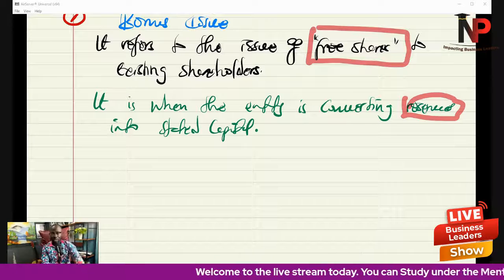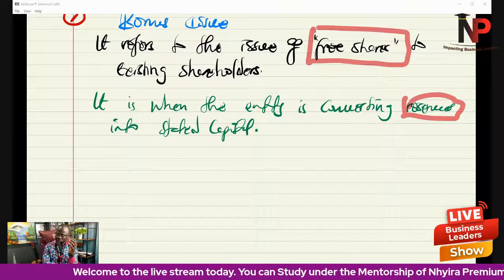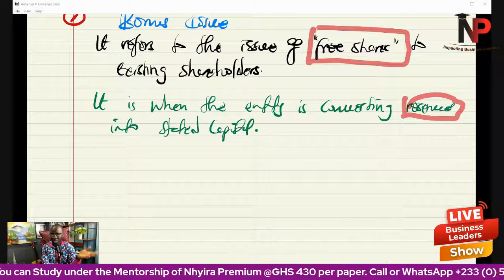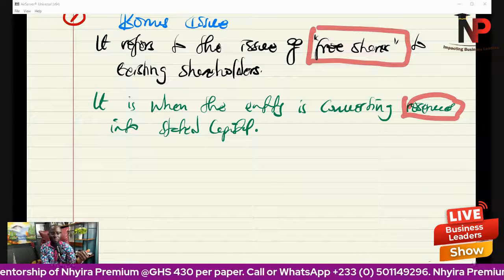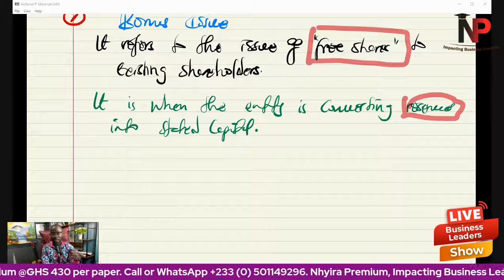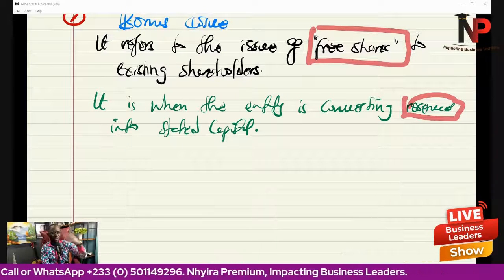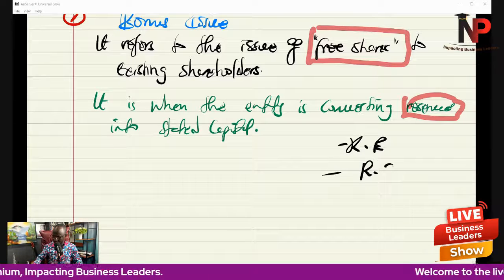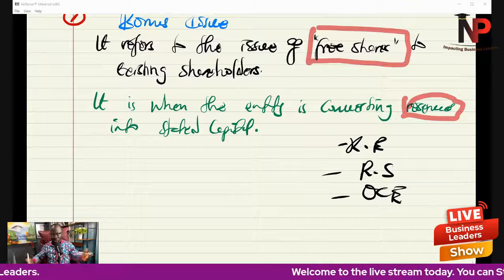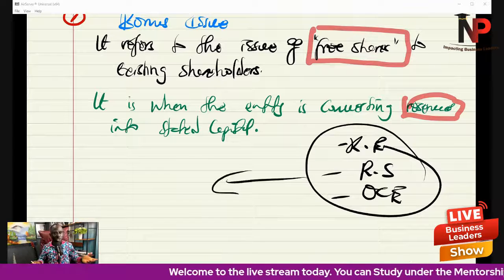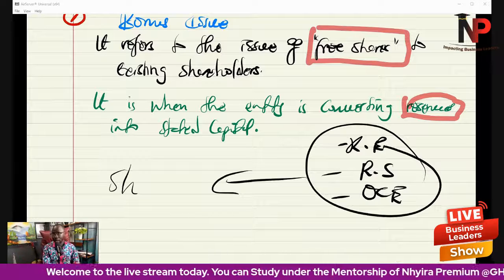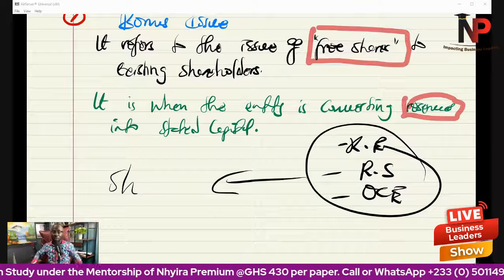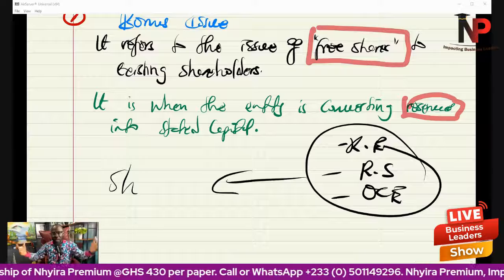Now, for instance, in the banking sector cleanup that occurred, many of the banks did not necessarily inject additional funds into their business, because they were having a lot of retained earnings, revaluation surplus, and other components of equity. All they did was change these reserves into share capital with approval from the central bank, and boom, they were able to meet and exceed the minimum capital requirement. So that is the idea about bonus issue.